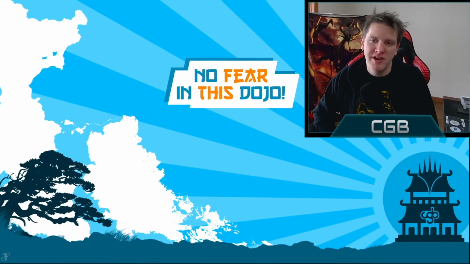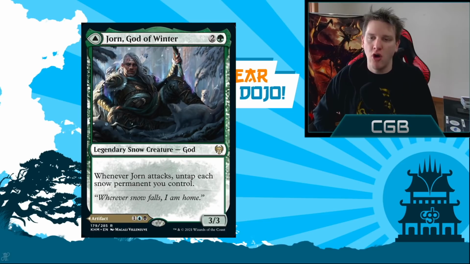Coming in at number 9, Jorn, God of Winter. Jorn Snow. Everybody will make that joke, so will I. This is 2 and a green legendary snow creature god, 3/3. Whenever Jorn attacks, untap each snow permanent you control. Flip it over. Kaldheim the Rhyme Staff, 1 blue and a black legendary snow artifact. Tap, you may play target snow permanent card from your graveyard this turn. If you do, it enters the battlefield tapped.